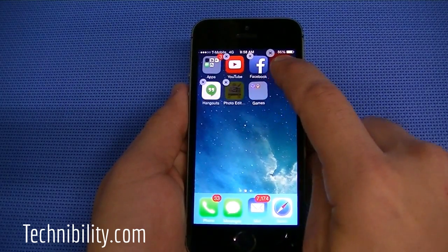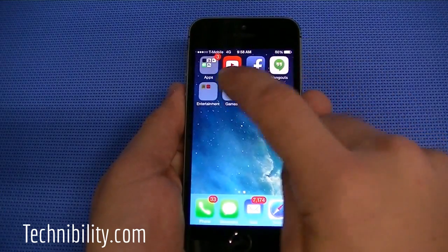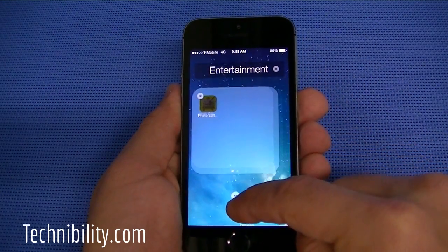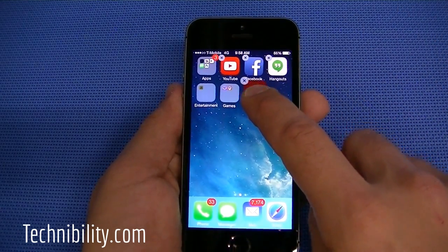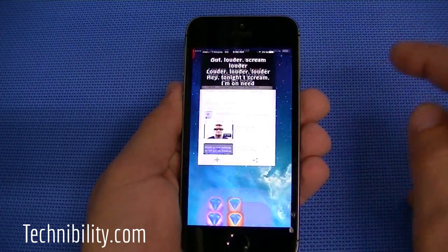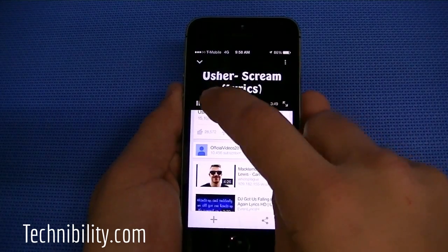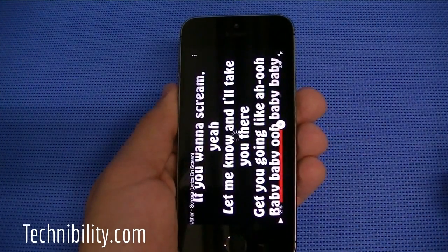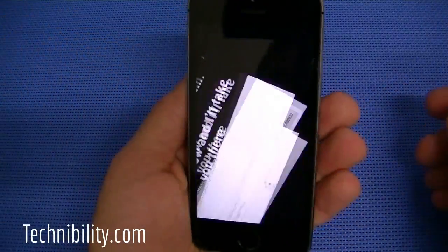Okay, just dragging an icon into another icon to create a folder is faster. You know, going home, exiting out, and then removing it. You know, it doesn't have a moment where it needs to think. It's going to put it back on the grid. Obviously, you can't take this icon and put it here. It's going to go back to the grid. So everything is just faster, more smoother. Okay, you can see now YouTube. Fast forwarding here. All right, auto rotation. Immediate.